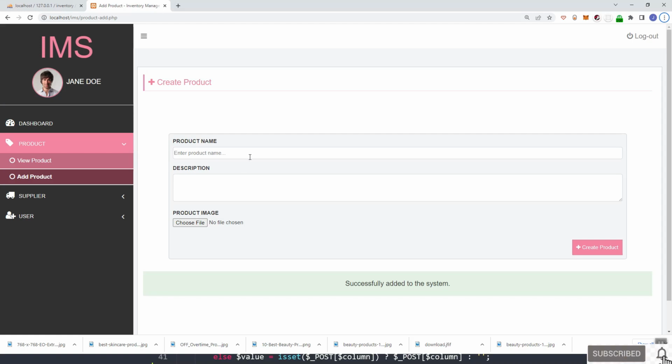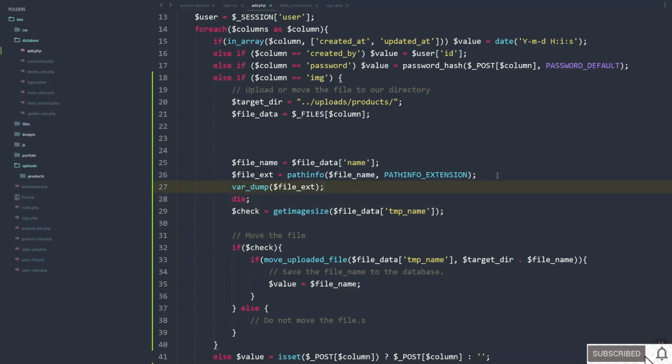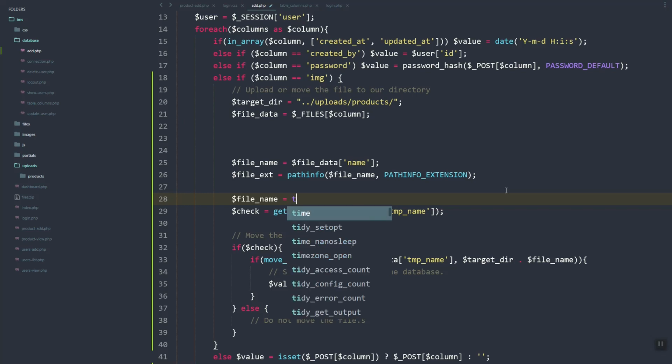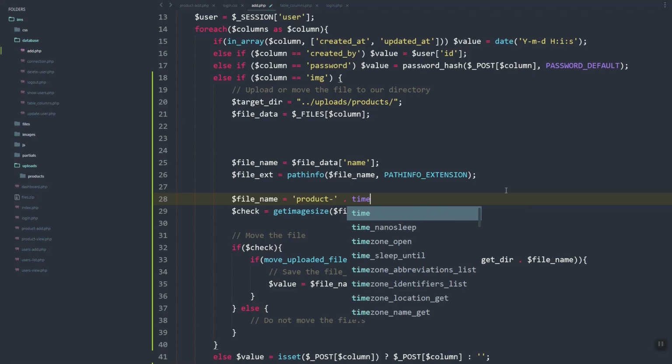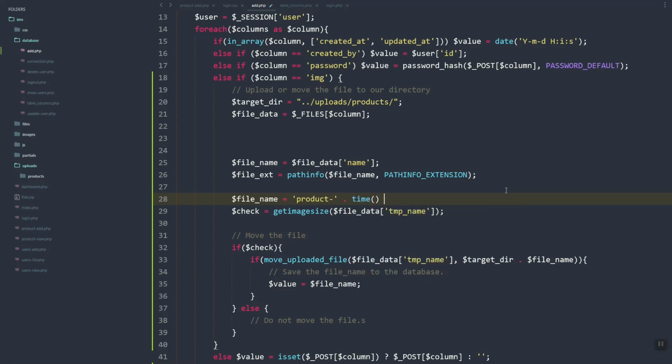We add again. So here we can change our new file name. Product, then time, then here a period, and the name of the extension, or the extension type.